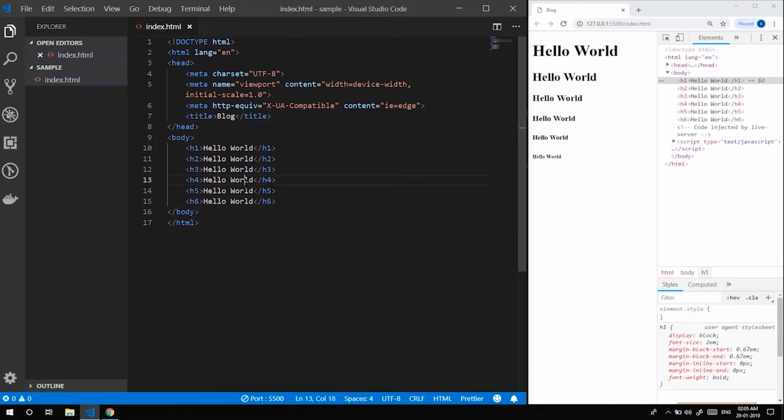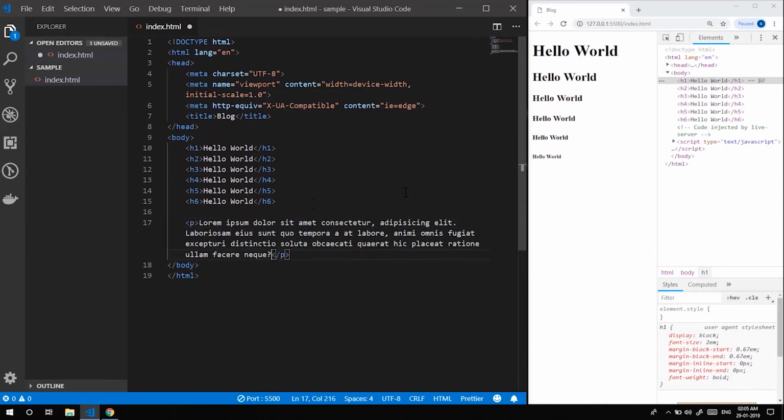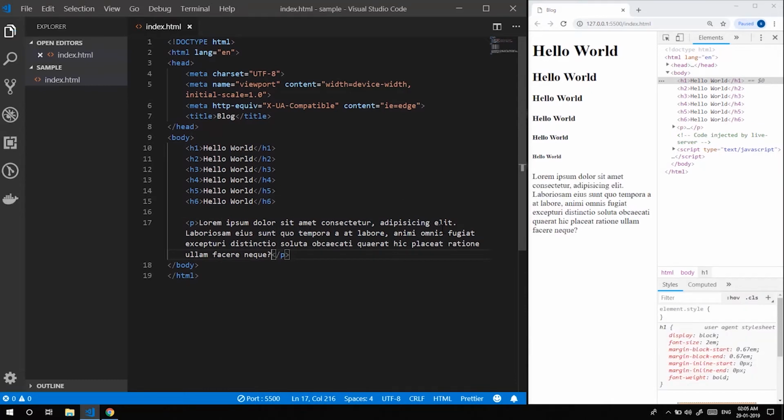Okay, so now you could see that there is a difference between each heading tag. And coming to the next part, the thing that we'll use mostly is paragraph tags. So I'll just create some lorem content. It will fill up the white space. So you could see all those text, paragraph, wrap to the next line. So the p tag handles all this stuff.